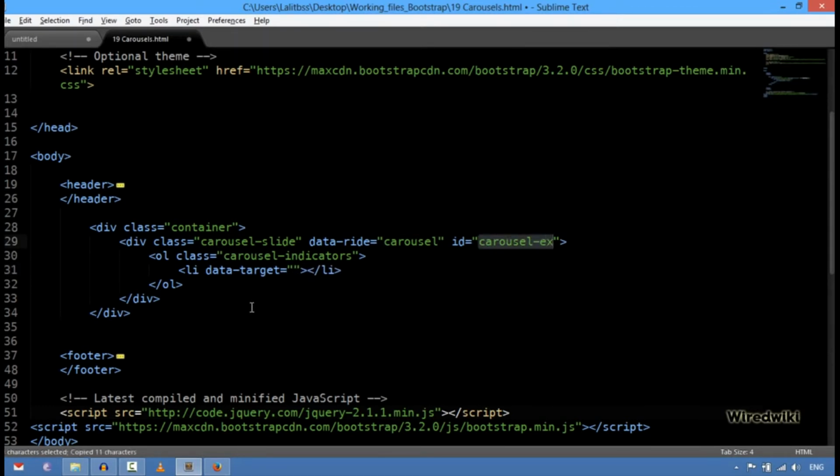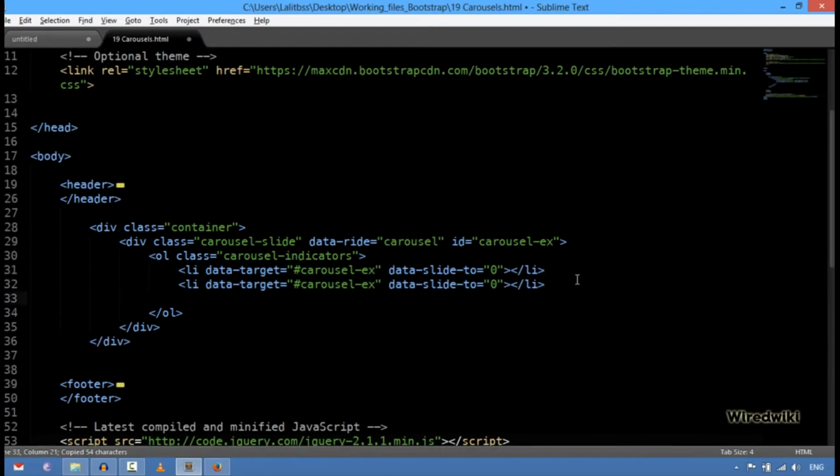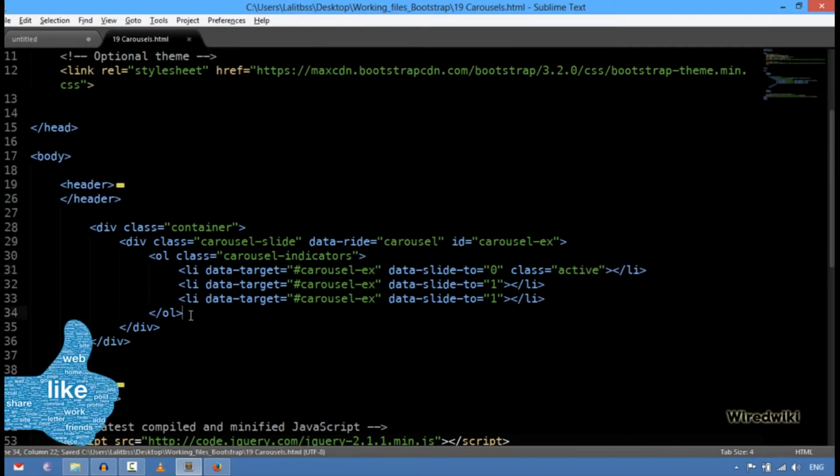So I'm going to copy this and paste this. Data slide to 2, which is, in case 0, it starts with 0. So I'm going to copy this, and let's say we have 3 images, so I'm going to put 3, and I'll change this to 1, 2, and make the first one active. So these are the indicators.